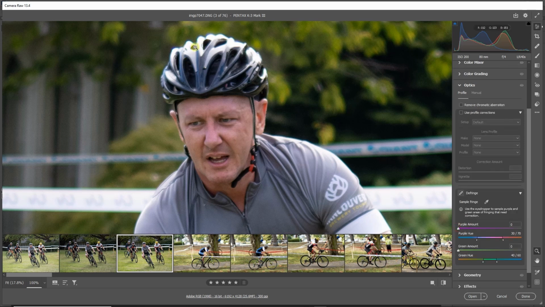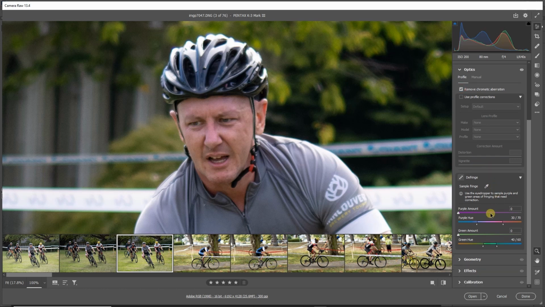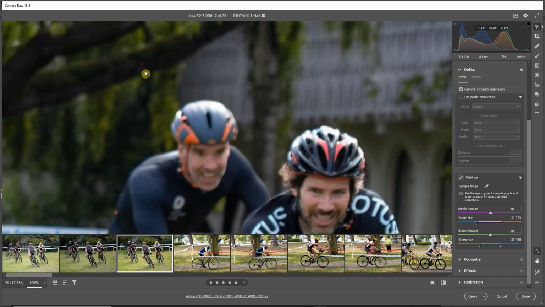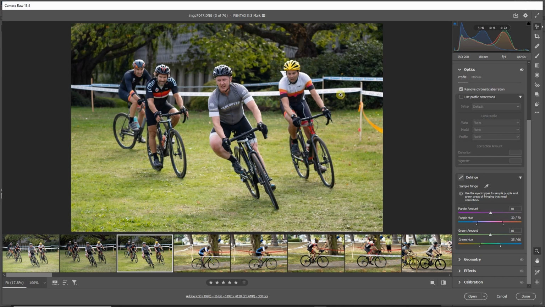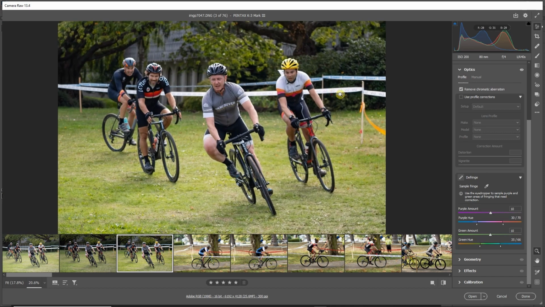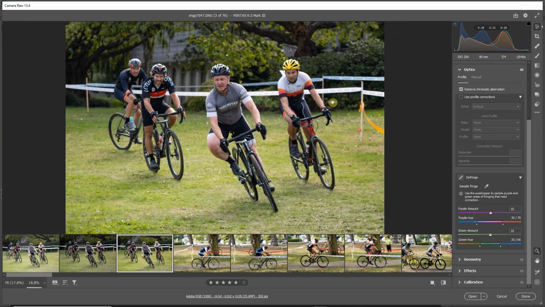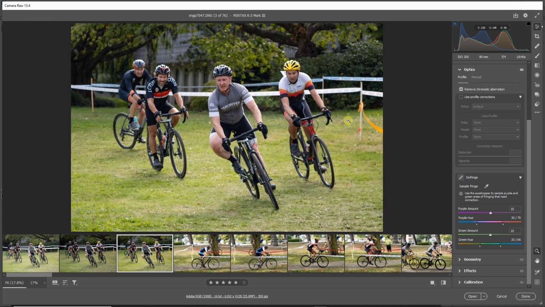What I will do is I always do some chromatic aberration removal. And I usually do the purple and the green. Maybe bump that range up a little bit more. Kind of get it off the helmet there. And over here, I thought I saw some. That's not too bad. And then usually on the tape. Yeah, that's pretty good.